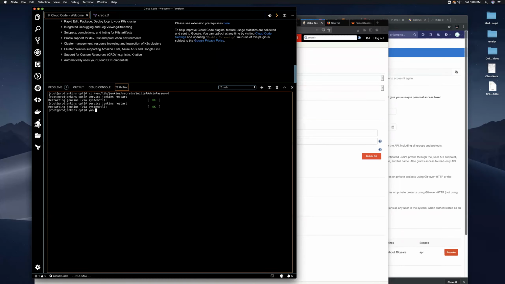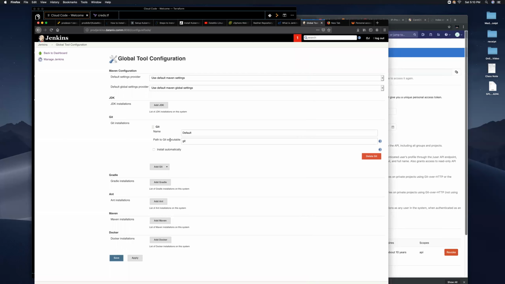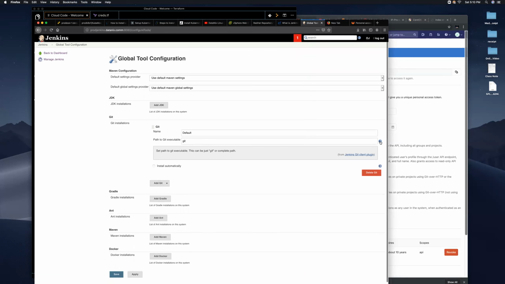So I have to do yum install git on this server. Git is already installed. If I do which git, it's telling me Git is installed in this location. So I have to specify the path of Git on the server.